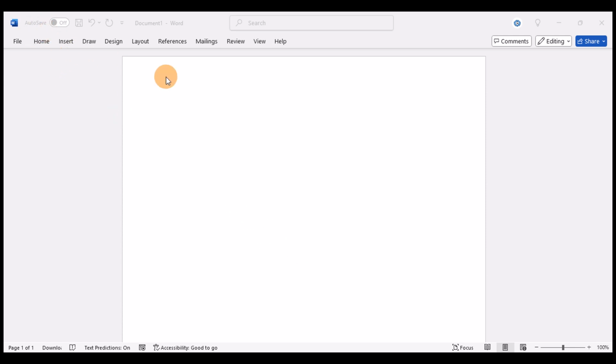So I'm going to start with the uppermost section here. Here you have what is referred to as the title bar. This shows the title of the document, and right here at the left is the quick access bar. It's actually grayed out right now, so we will get there.